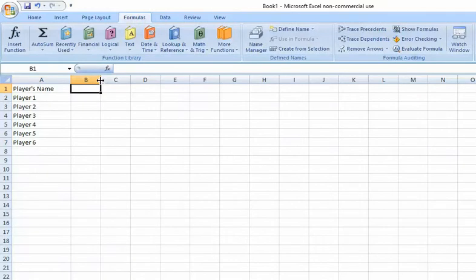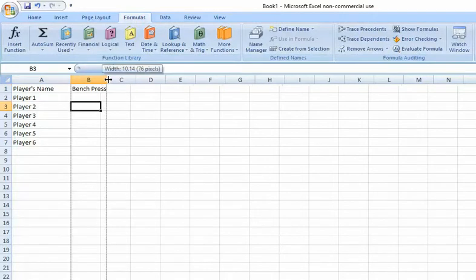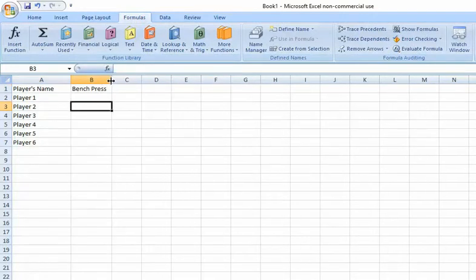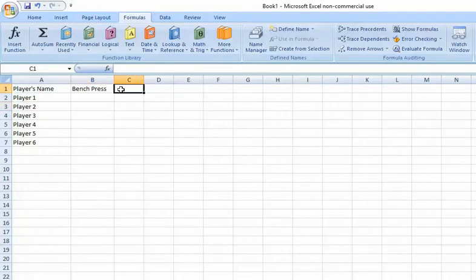And then I'm going to make a cell for each of the lifts that I would like to track. So the first lift would be the bench press. Players like to see how big their bench press is. It's a fun thing to do in the off season. For a football team, it helps them stay motivated and work hard and challenge each other in the weight room so they can be better for the next season. So creating an Excel spreadsheet like this would be a lot of fun, and you could actually share it around with your players and parents and things so they could see the progress that the team is making.